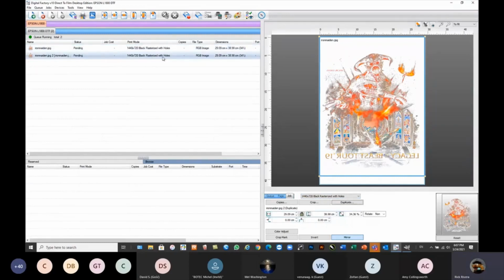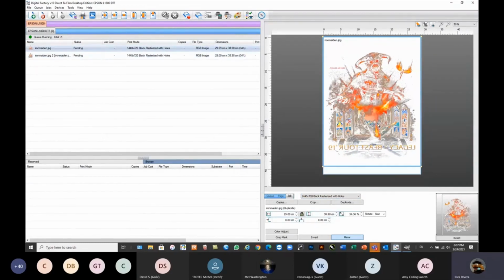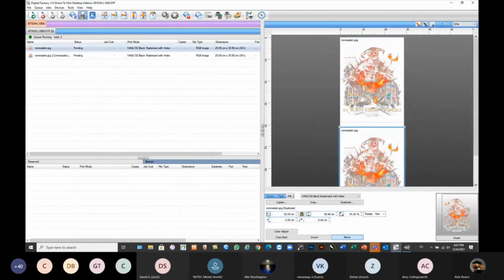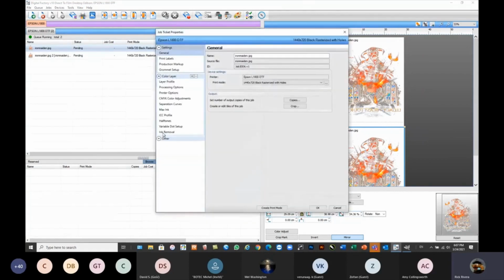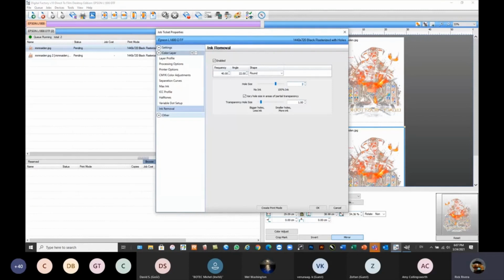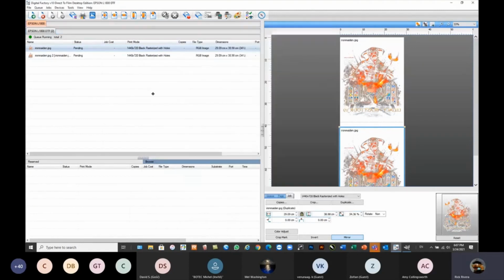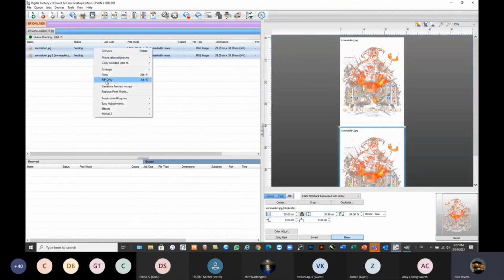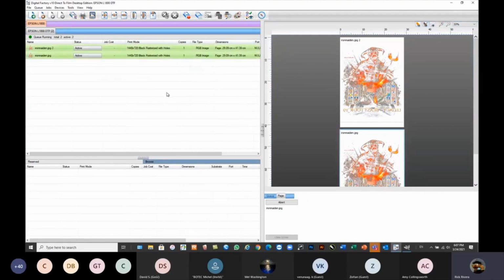All right. So on the second image, I'm going to change the hole size to something else. So we'll go in here and do, say, 240 or 220, and click OK. So the only difference here is one is at 180 and one is at 220. But the angle and the frequency is identical, and as you'll see here, we get two different effects.